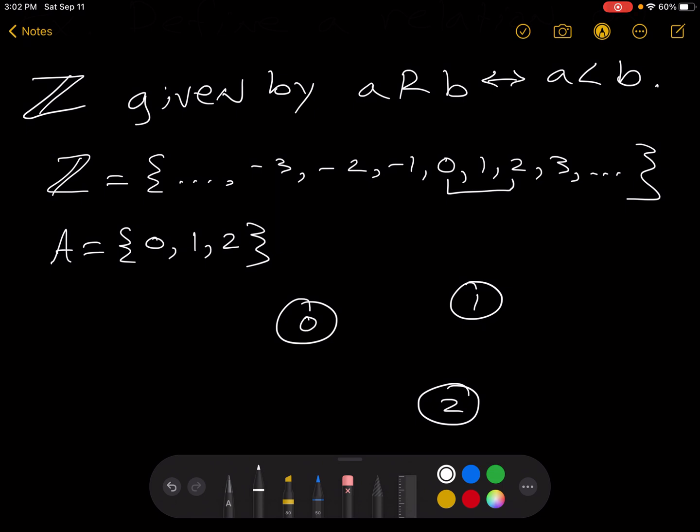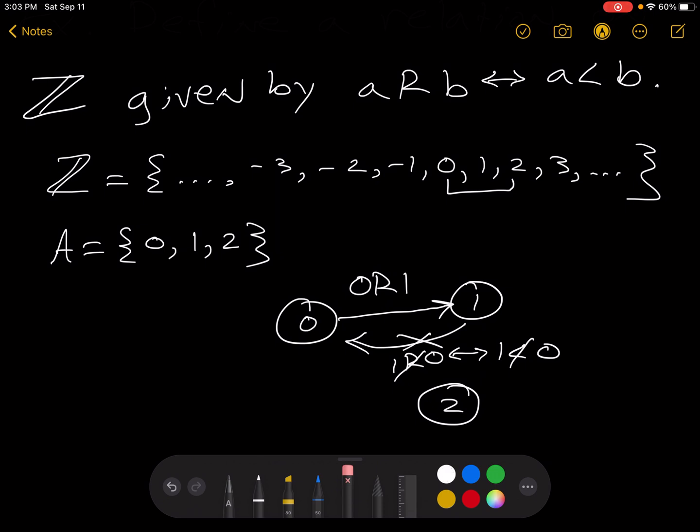So, okay, now let's think about symmetry. Notice that there is, in fact, an arrow from 0 to 1 because 0 is less than 1, right? 0 R 1, this is because 0 is less than 1. That's true, so we have 0 R 1. But to be symmetric, we would have to have an arrow back, right? We'd have to have some arrow back like that. Well, that would say 1 R 0. Well, that means that 1 is less than 0. Well, that's not true, so there's no edge. Right, so then is it symmetric? It's not symmetric. Okay, so this small graph with this small example is not symmetric. So could the bigger graph be symmetric? Think about that.